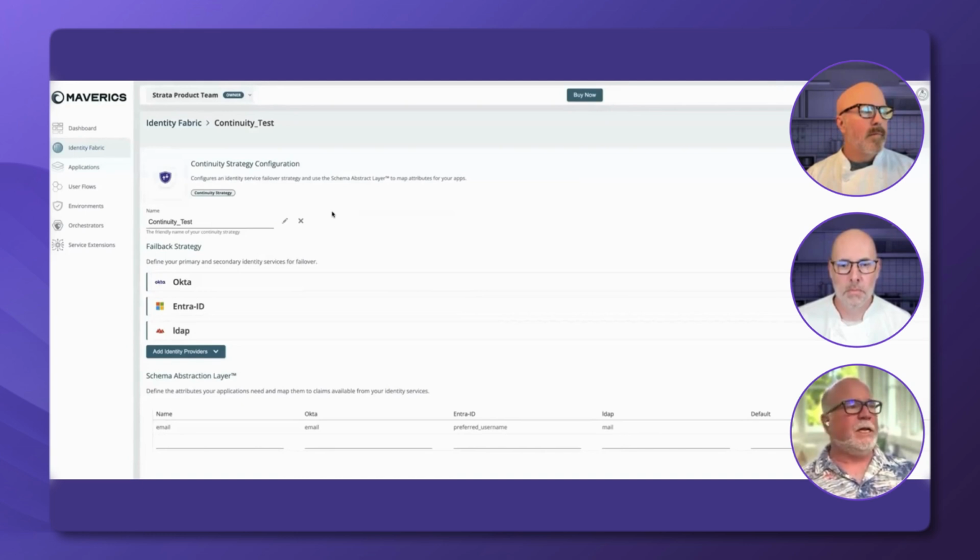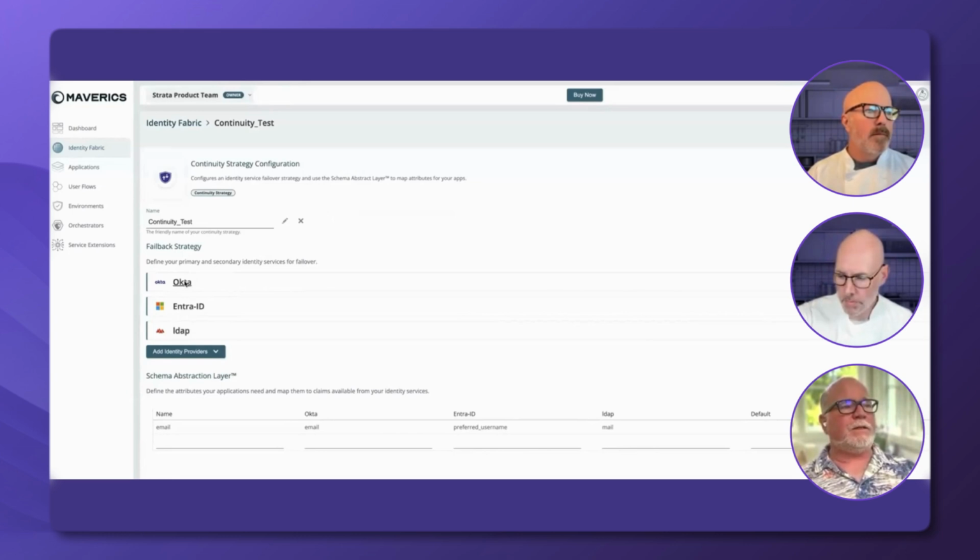And our first strategy that we're dealing with is a failback strategy, which means based on the order that I have defined these, first I'm going to check Okta, and if Okta is unavailable, I'm going to fail back to Entra ID. And in the worst possible scenario, say there is even a higher level of outage, like the internet is down, you can even fail over to an on-prem AD or LDAP system.